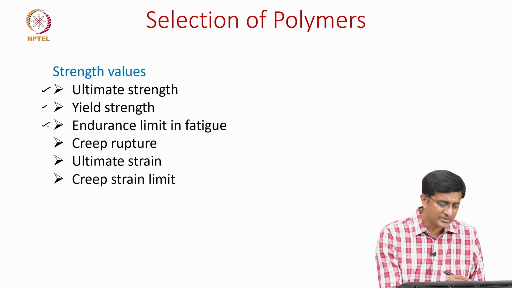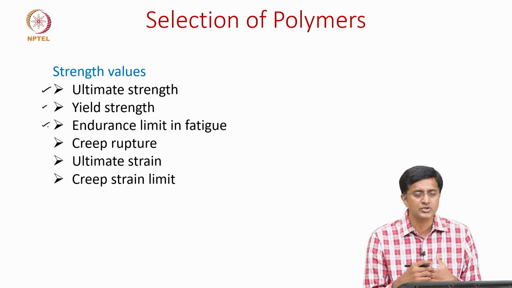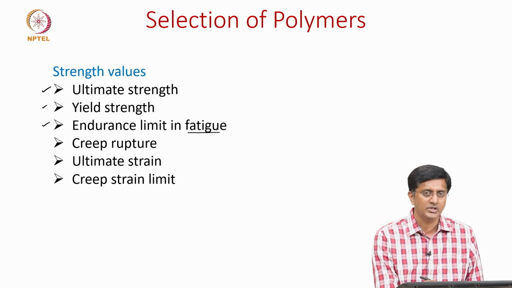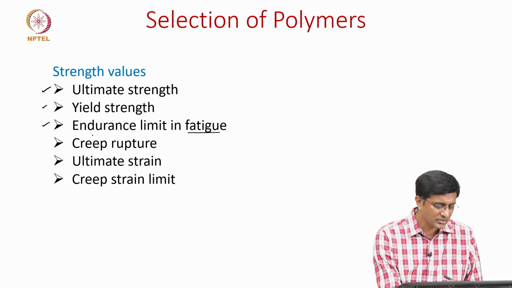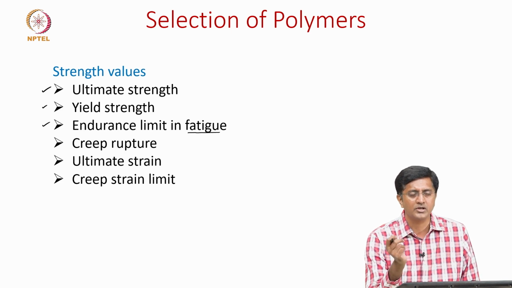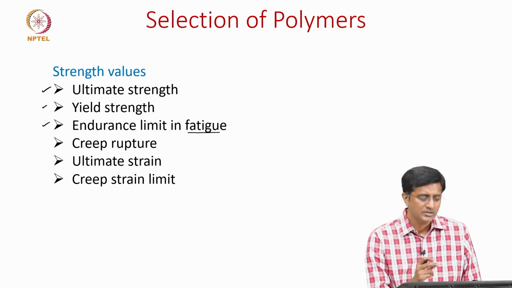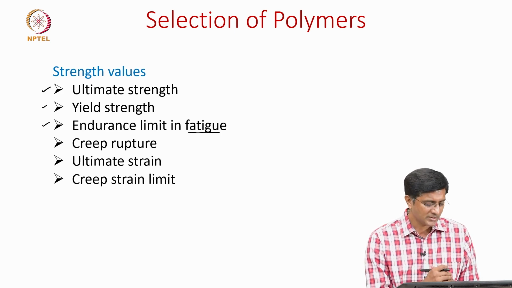And let us say now the kind of loading is not just quasi-static, but also cyclic loads. Then we need to look into the fatigue aspects, and an important material parameter for fatigue loads is the endurance limit. Some of these values are readily available either through the manufacturer or the design books. So, one has to refer to those data to look at these values and see whether the particular material we have chosen meets these criteria.